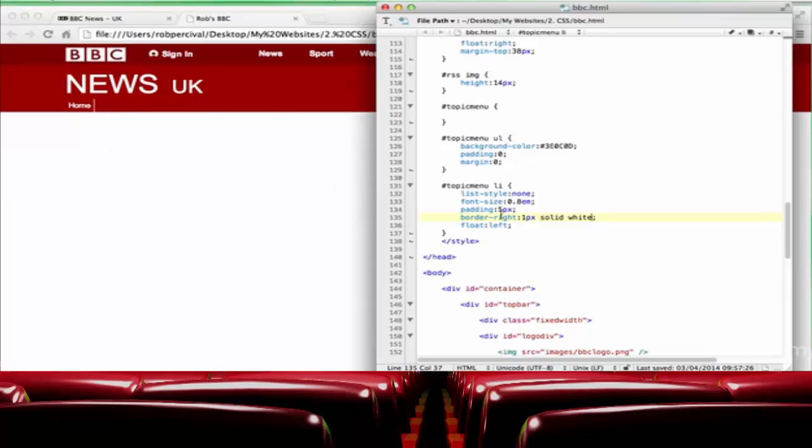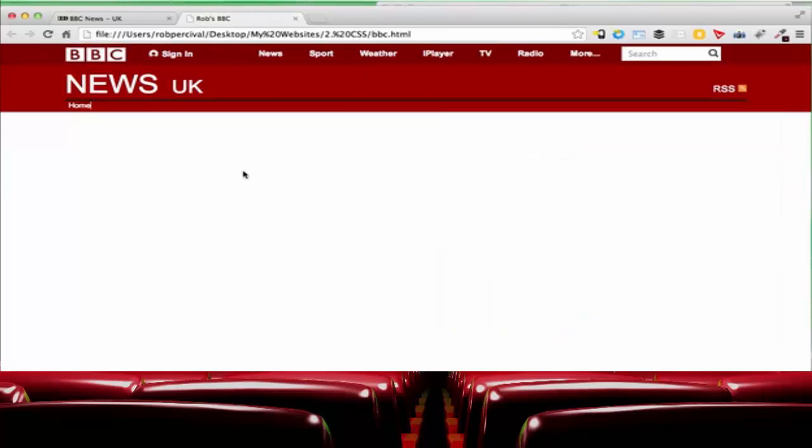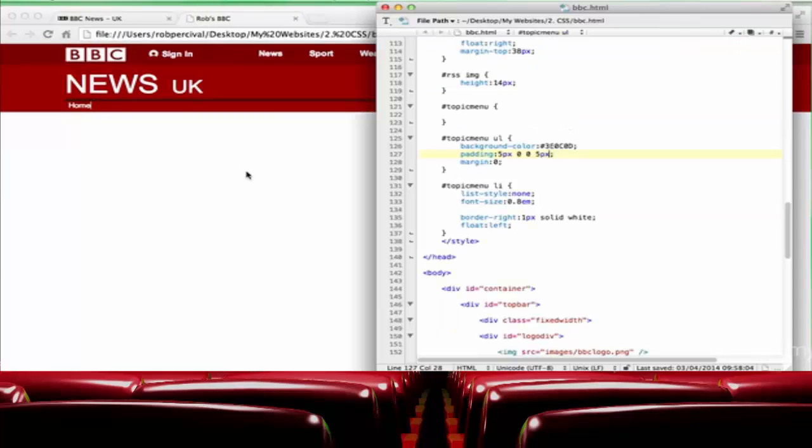So that means that the border to the right is actually stretching all the way up, which is not quite what we want. So let's put the padding in the UL this time. Or at least the top and bottom padding in the UL. There we go, we're getting there.